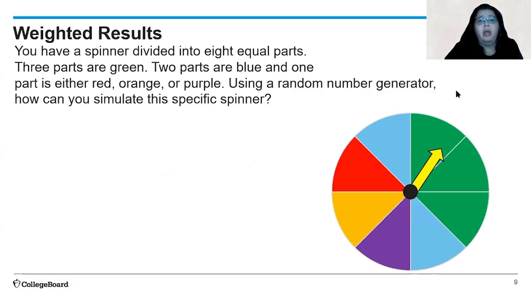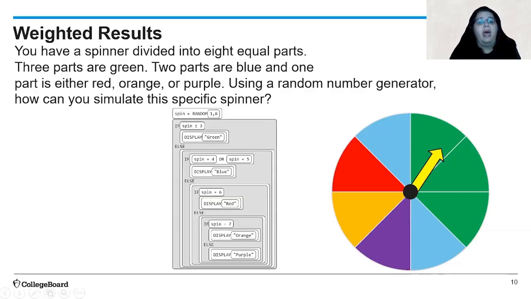But let's look at another problem where we just don't have two states, and they're not all equal, like heads and tails was 50-50. So let's look at a spinner now. If you look at this spinner, I have 8 equal sectors, 8 parts of this spinner equally divided. But what's interesting is that green has 3 of the sectors, blue has 2, red 1, orange 1, and purple 1. How would you go about writing a piece of code to simulate this spinner? Put the screen on pause, write something down, and let's see how it comes out.